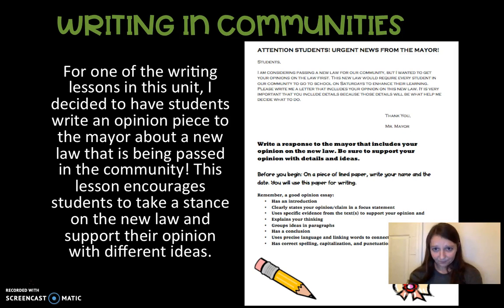For example, you can see on the right, this will be the activity sheet passed out to students. It says, "Students, I am considering passing a new law for our community, but I wanted to get your opinions on the law first. This new law will require every student in our community to go to school on Saturdays to enhance their learning. Please write me a letter that includes your opinion on this new law.